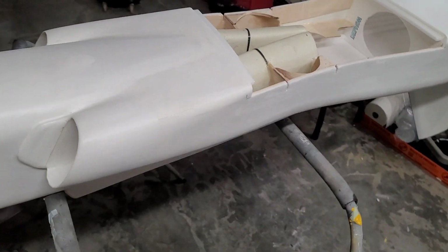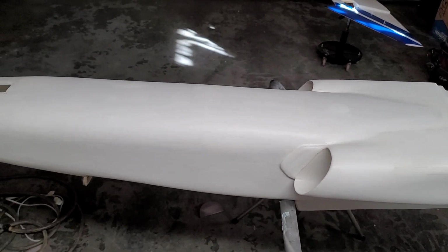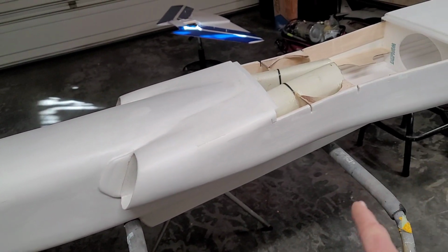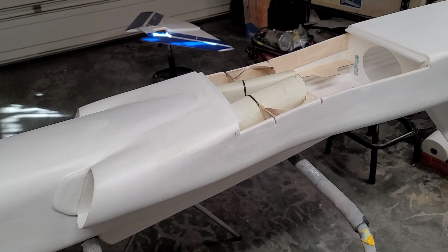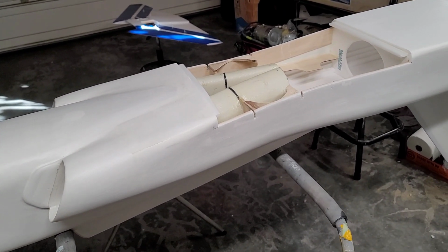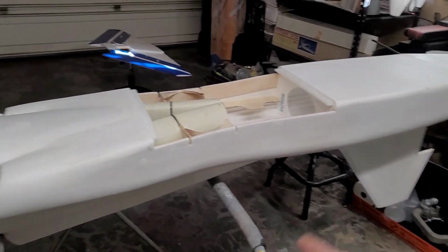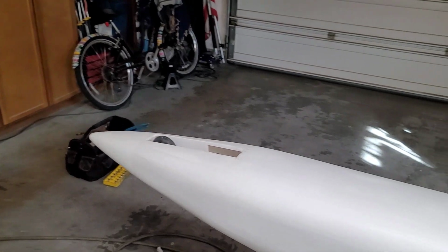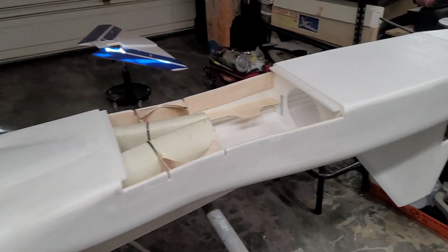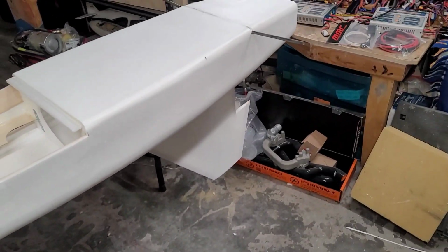So anyways, wish me luck. The bottom should be not a big deal at all. It's the turtle deck area where all the connections, all the points where they meet up in those corners and stuff, and around the inlets, that's going to be the hard part. The rest of it's all pretty flat. Not a huge deal. Around the nose might be interesting, but again, shouldn't be terrible. It's just those areas up there are going to be interesting. So anyways, let's get to it.